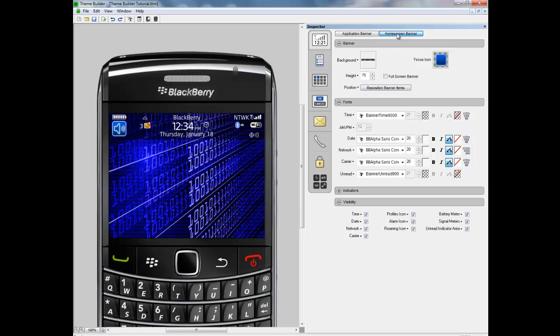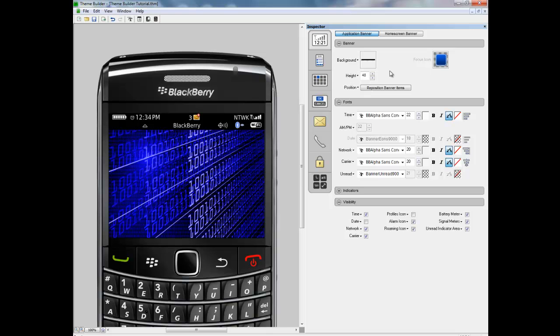Now we also have the home screen, and it is also in the darkened area. Same thing, you have your indicators and your visibility. So this is the two areas in the banners. What I do suggest, and what I always prefer to do, is to move over in the inspector and click full screen on this banner. In the home screen banner, you can move these items anywhere you want within that 480/360 area on the screen. In the application banner, as you can see, we don't have that full screen option.